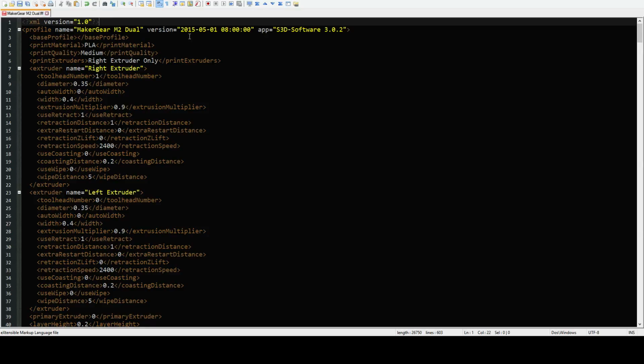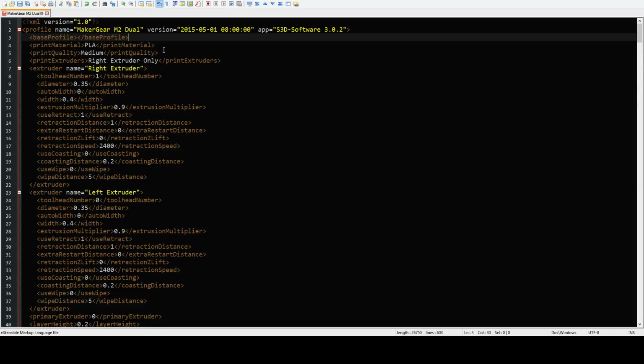So you can either open it, I'm using Notepad++ because it's great and I'm using a PC. Otherwise, you can right-click on it and say Open With on a PC, or Open on a Mac, with a text editor. Or if that doesn't work, you can rename it, change the .fff ending to .txt for text file, and if you do that, make sure that you change it back when you're done. So that will give you something like this.